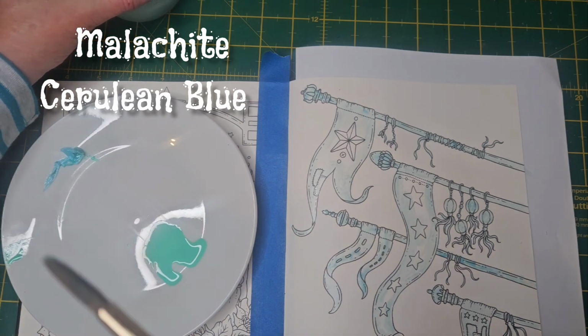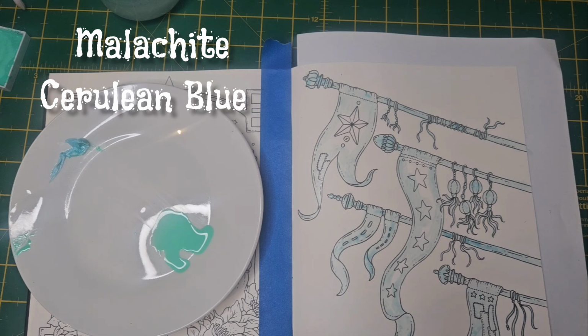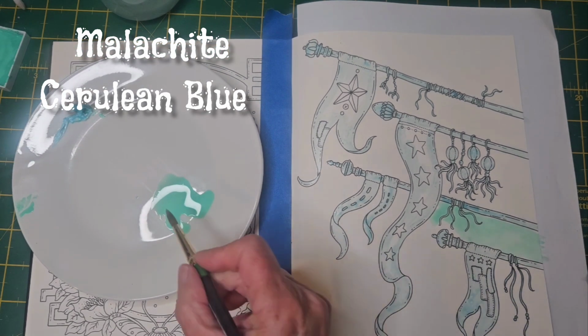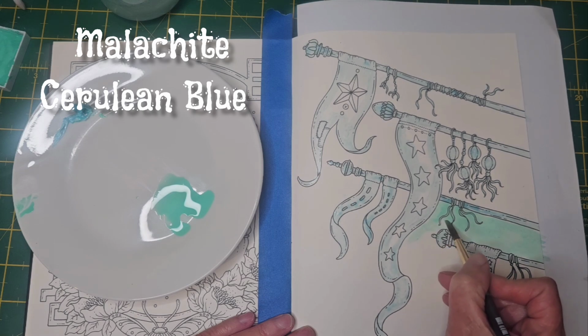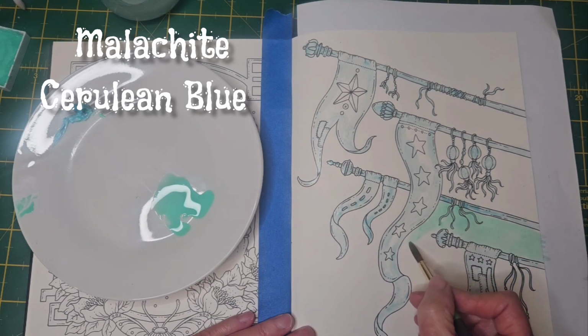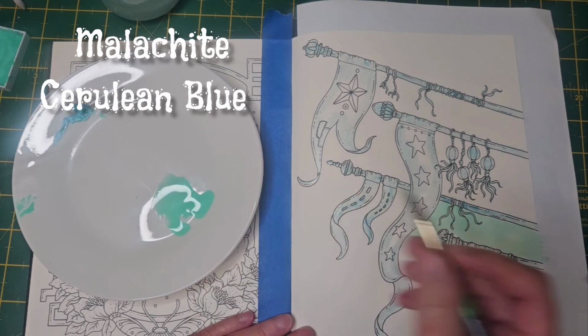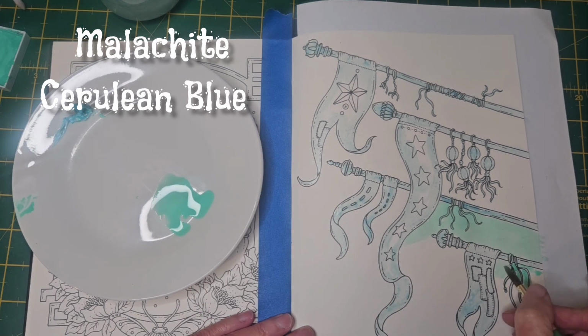Okay, now I will wet the page first. Oh, I've missed that little area, but that doesn't really matter. I've got no idea what to do for the flags yet, but I just want to test this page for the backgrounds, because I always have trouble with the backgrounds in a lot of books, not just Hanakasan books. It does get pretty annoying when you do a great job of the colouring and something goes wrong.